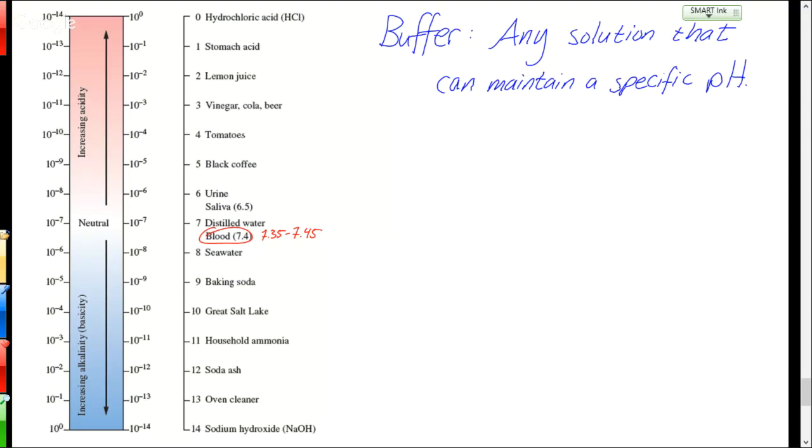Guesses? What is it? Oxygen's a good guess. No, try another one. Carbon dioxide, yeah, that's the one. So when carbon dioxide reacts with water, it makes carbonic acid, which is H2CO3. And then carbonic acid can be deprotonated by more water.